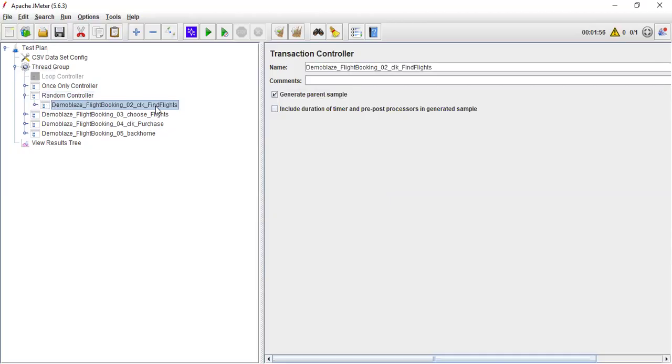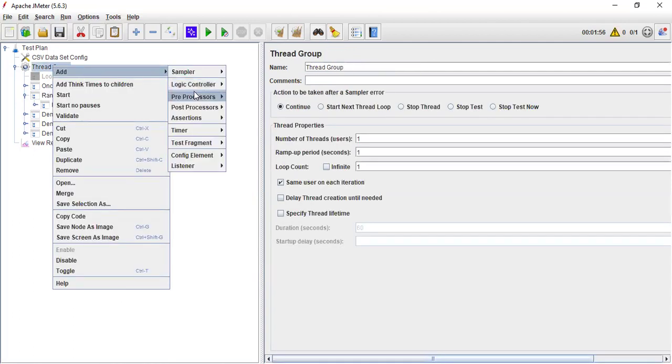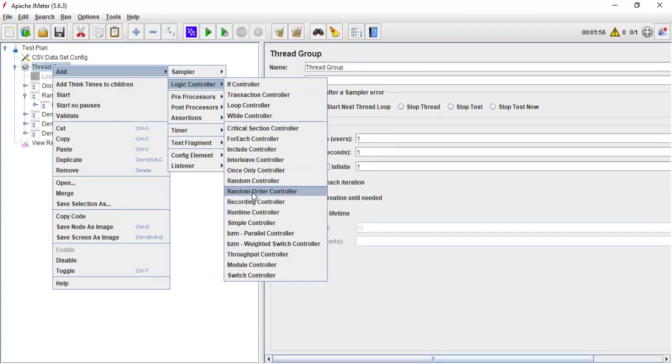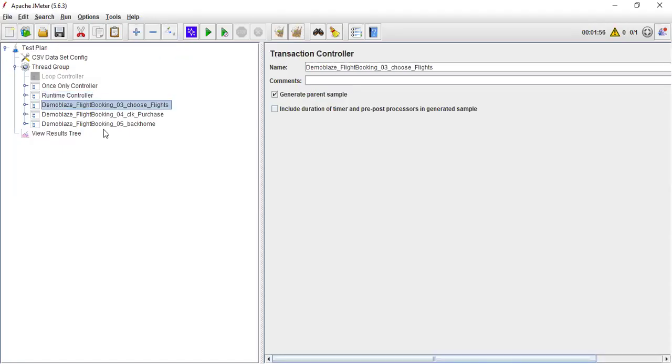I put this transaction under, sorry, the runtime controller. Here we'll mention the number of seconds. I want to run this continuously for 30 seconds or 1 minute. After 1 minute only, it should run the next transaction.